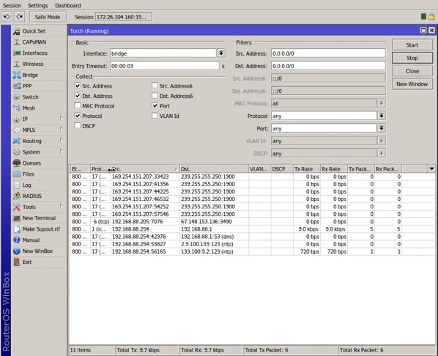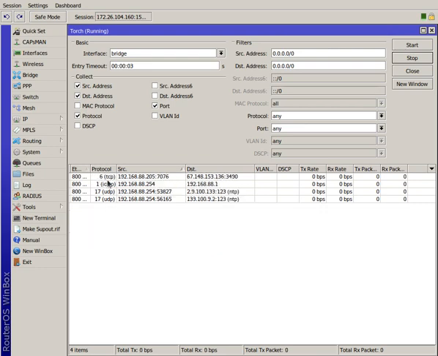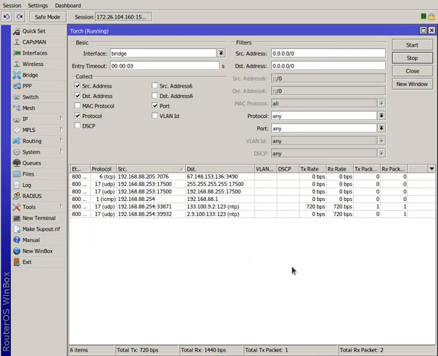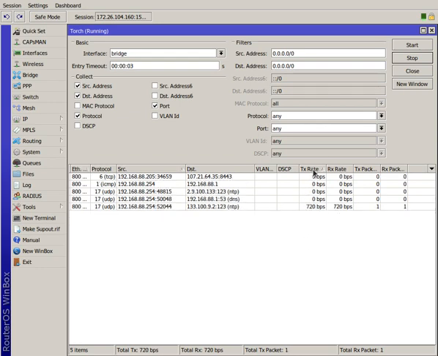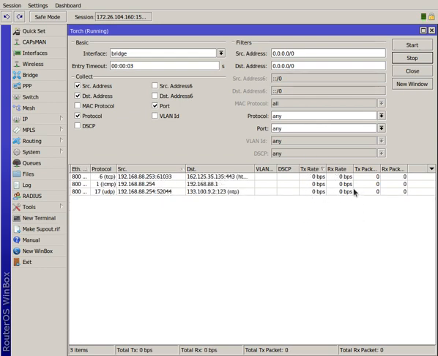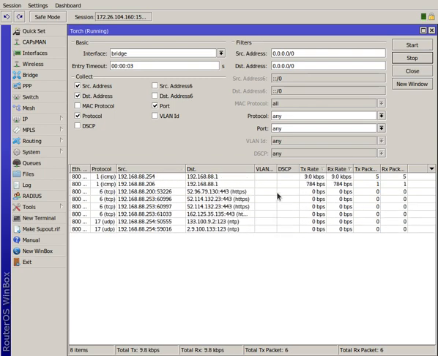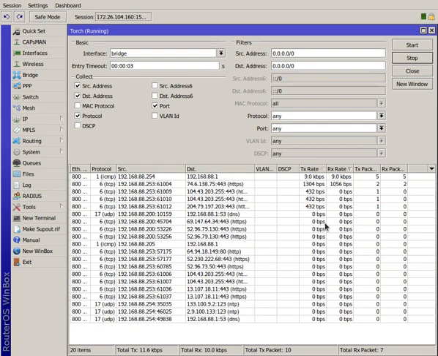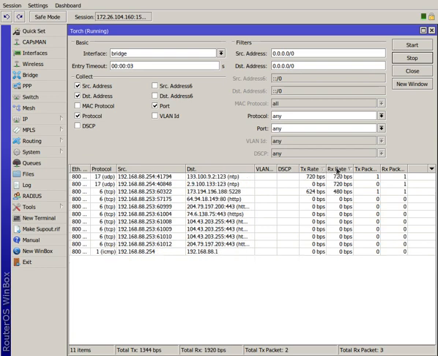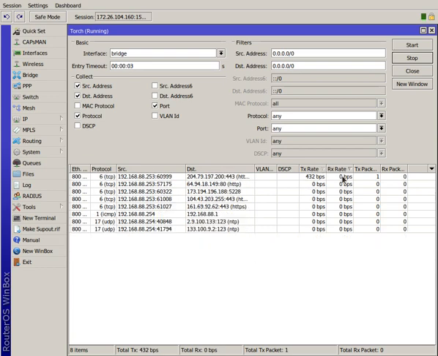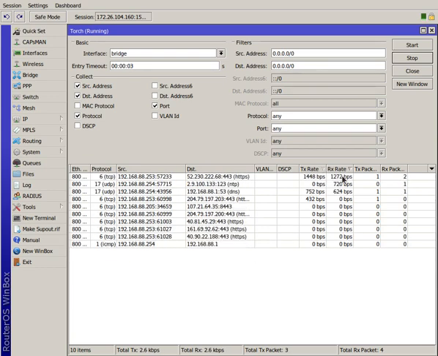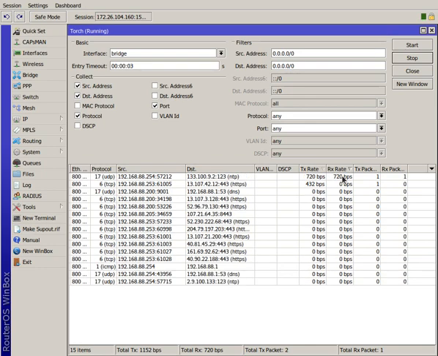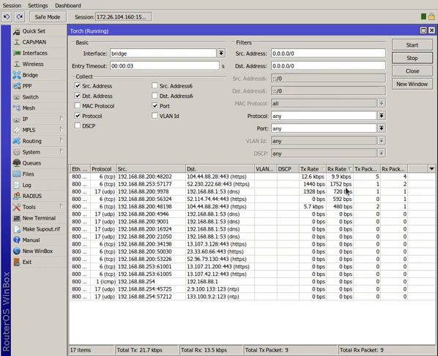Oh, the protocol's over here. If you open this up, you can see TCP or UDP, ICMP, etc. So that's the beauty of Torch. You can see over here as the connection is established and what it's doing, if it's really transferring any data. If you go watch a Netflix movie or something, you'll see a stream pop up with HTTPS, similar to how it just happened there for just a moment. But if you look at your RX rate, your Netflix stream will show up there. You'll see 2 meg, 5 meg, 20 meg, whatever, depending on how high quality the stream is.